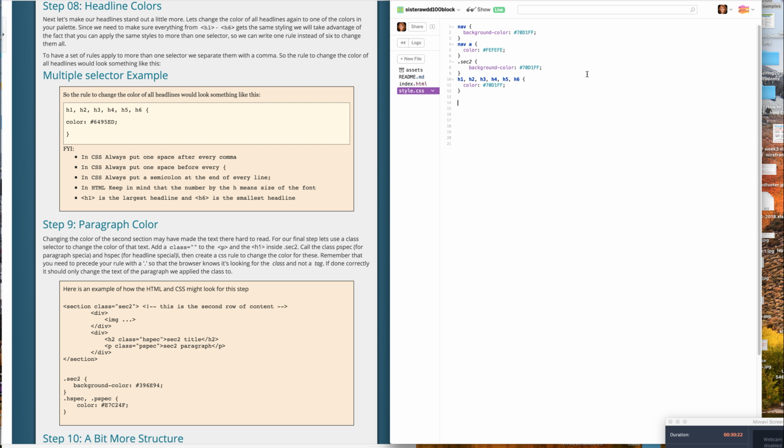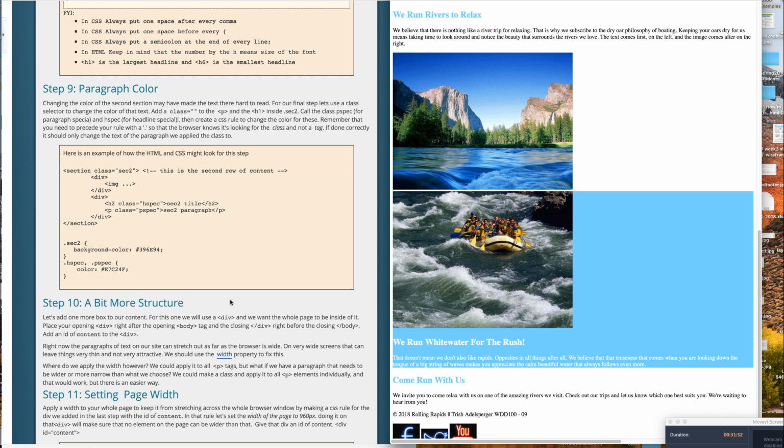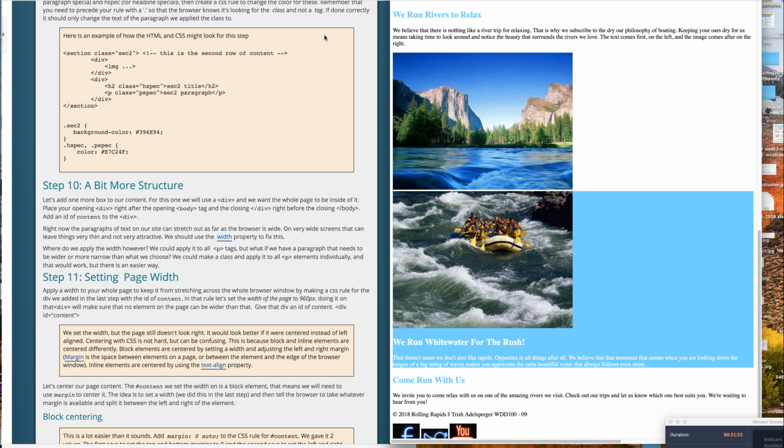Then I go back over to the style sheet and I go dot for class and dot pspec. And then I'm going to give it the same background color that I gave in my navigation, which is kind of a white. So I'll be able to see them again. And now I can see them again. And that's what this part is telling you to do.